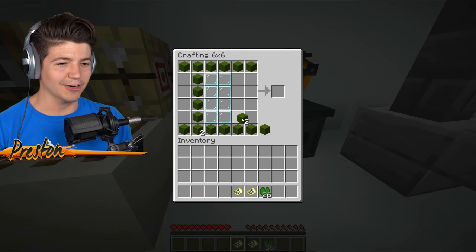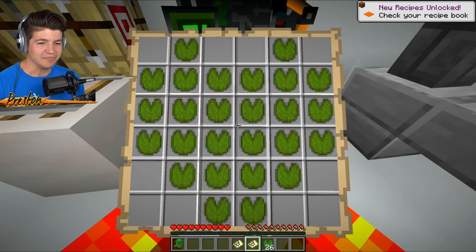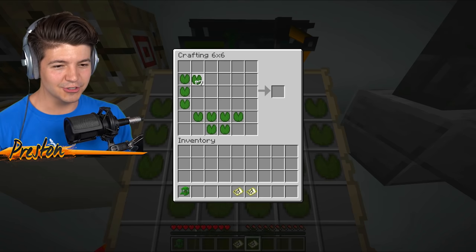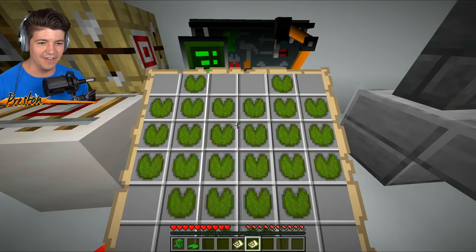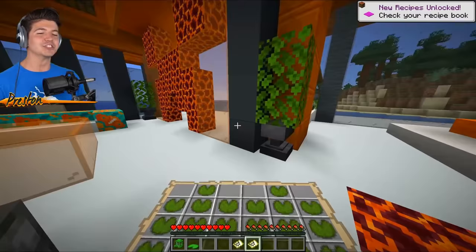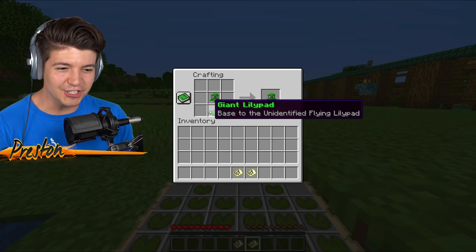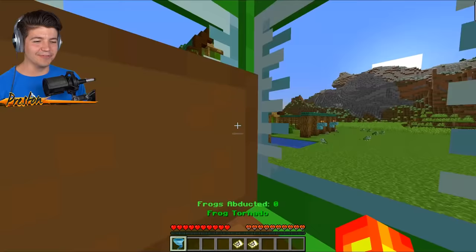We now have the core to the UFL, but now we need to make the next part of the recipe. It's actually very easy. It's kind of like making a heart out of lily pads. Let me see if I can do this by memory. I'm not very good with my memory, but I think I can do this. Okay, so far, so good. And there we go, the giant lily pad. So this is gonna be the base to our unidentified flying lily pad, which we will be using to steal Mr. Unspeakable's emeralds. Now, we just gotta combine the two of these. So I've gotta put the UFO core with the giant lily pad, and then you get the full finished unidentified flying lily pad. Houston, we are about to have liftoff.